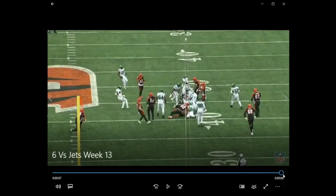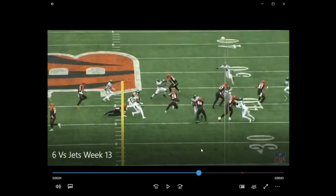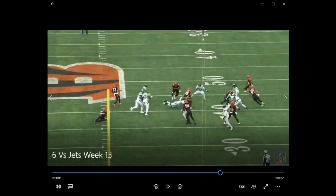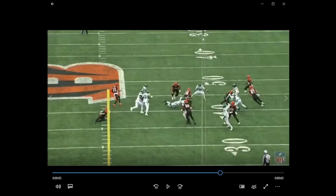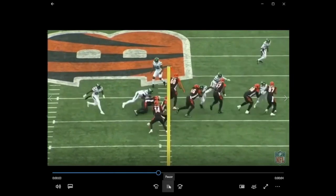Going back to that same play, now focusing on the left guard working up to the linebacker. That linebacker is going to be flowing pretty quickly — this involves a lot of athleticism from very large men. Jordan kind of overplays it a little bit, the linebacker comes underneath him and makes the tackle on Mixon. It's a good play overall for the offense — Mixon picks up a few yards — but Jordan misses his block. If he makes that block, all of a sudden you've got a one-on-one with Mixon and that safety coming down, and Mixon can choose his cut. This is setting up potentially a big play if the left guard can make this block.